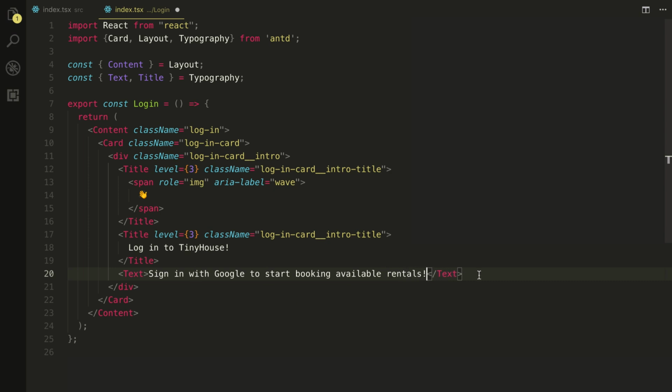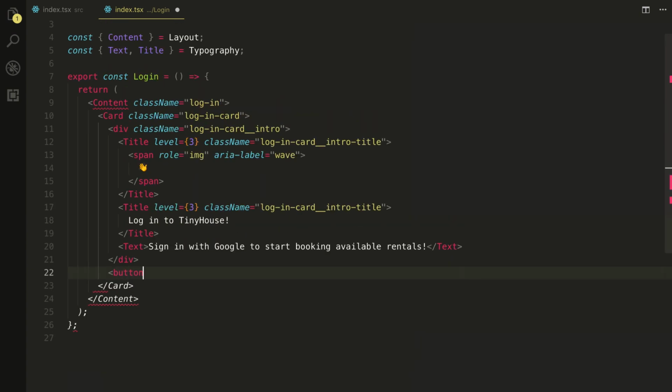Outside of the intro, we'll have a button that will have the Google image and a span that says Sign in with Google.